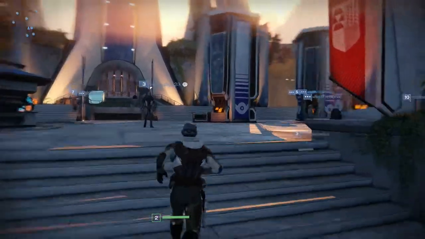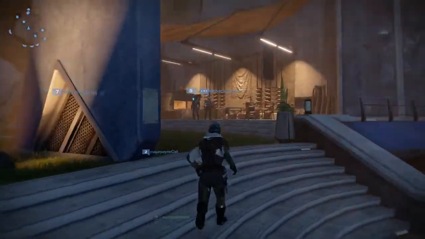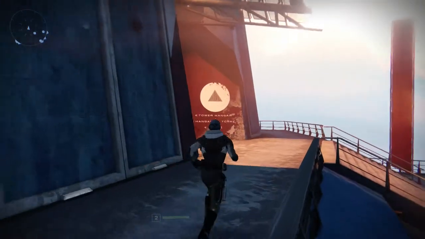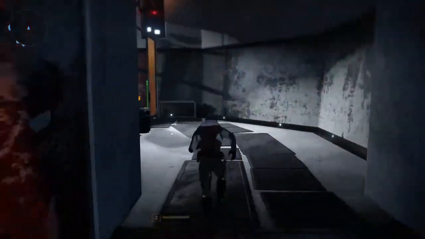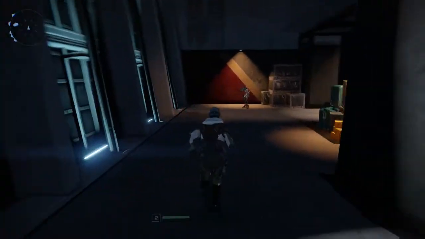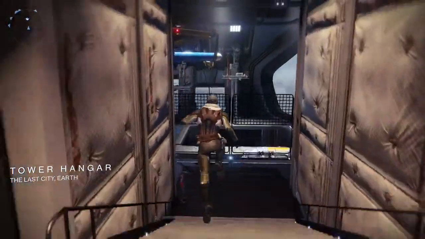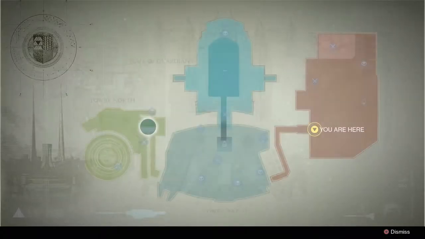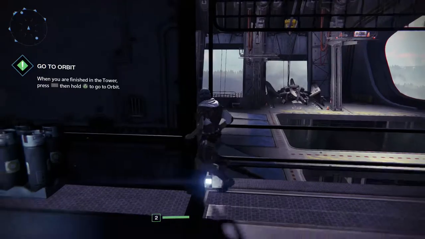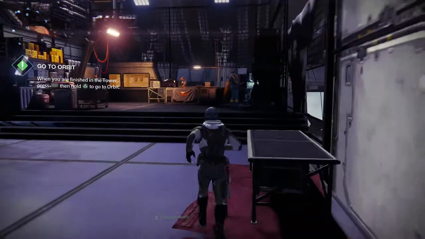Alright, let's see here. Where's this quartermaster at? It's in here, right? It's in the hangar. The tower hangar. Hangar de Torre. I guess the three national languages are English, French, and Chinese. Is that Chinese? I think that's Chinese. Please, somebody correct me if that's not Chinese. I don't want to be known as the guy that's wrong. Politically incorrect, you know what I mean?